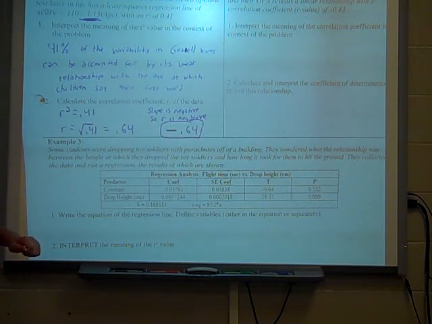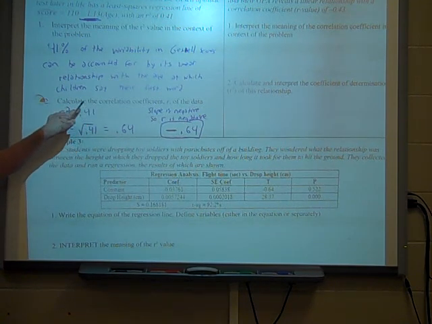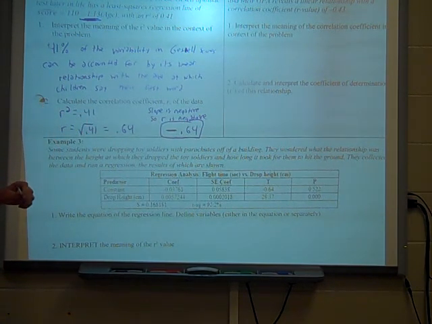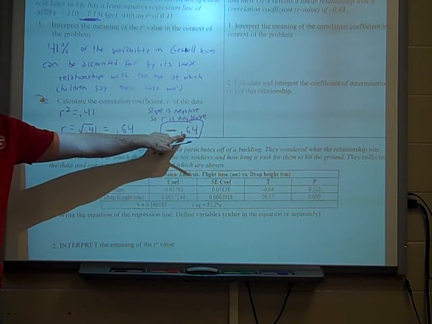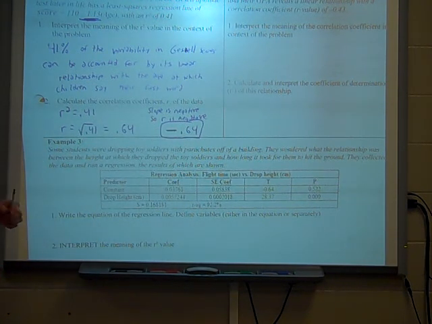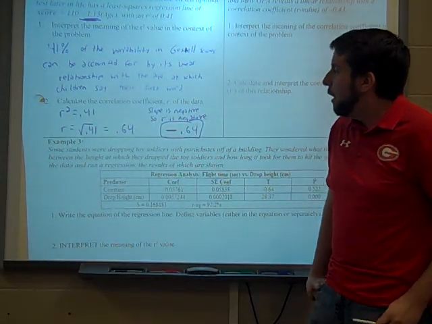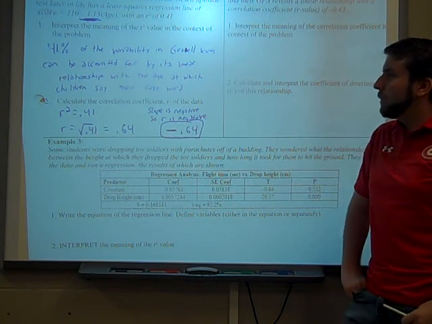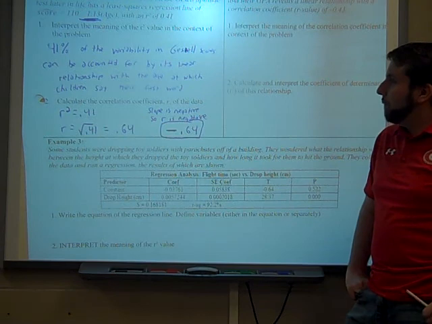Last time it was a really strong relationship because we had a high R value and we had a high R squared value. You'll notice smaller R squared values are going to indicate weaker relationships. So again, look at the R value to determine strength. Like 0.41 R squared is still moderately strong because we look at R to determine strength, not R squared. But there is a relationship. The smaller R squared is, the smaller R is. And that should make sense, right? So R squared is kind of a clue as to strength, almost.